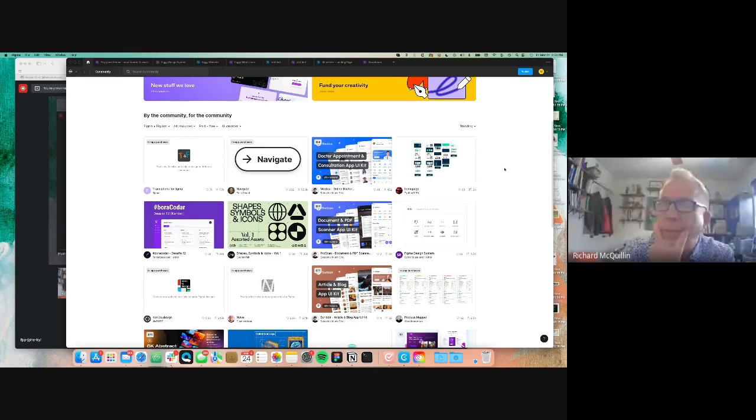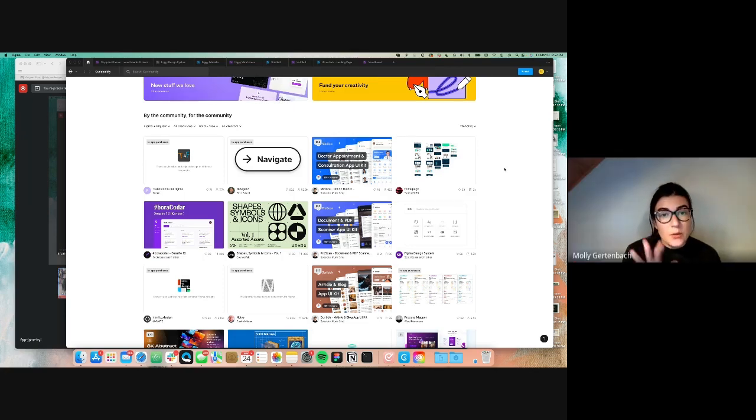Sorry to interrupt. This is very interesting. I guess the way I've used Figma is as the SaaS version, the software as a service version. It looks like you're using an application that you've installed on your computer. Is that right? Oh, so you've used it web-based. Yes, web-based. The full functionality, and this is one of the best things about Figma, is there is no difference in functionality between the web and the desktop versions. It's 100% the same.